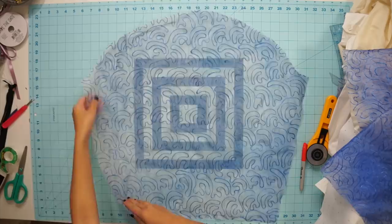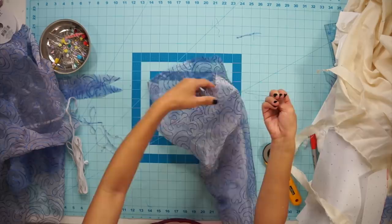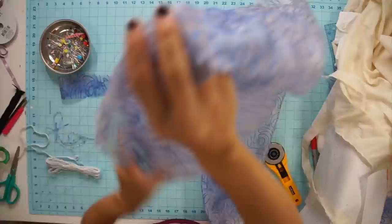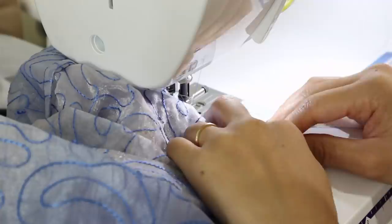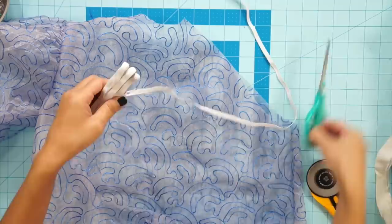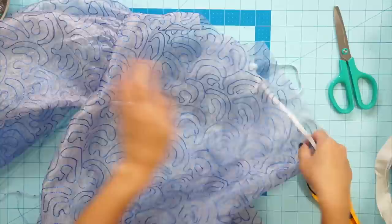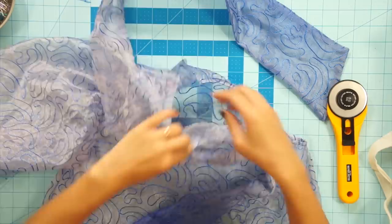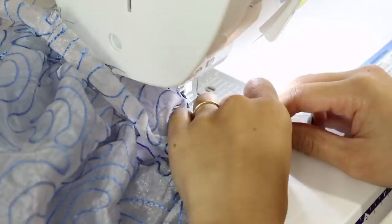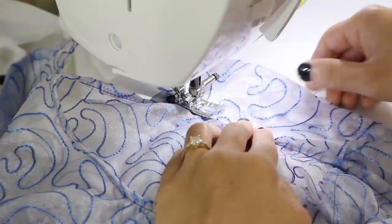Fold the full-size sleeve in half and sew the underarm seam closed. Then sew a couple rows of basting stitch along the top of the sleeve, gather it to fit the armhole, and sew them together. I love gathered sleeves because it's very forgiving and you don't have to perfectly ease the sleeve into the armhole. Before creating the other sleeve and attaching the necktie, hem the raw edge of the asymmetrical neckline. To make sure that it hugs my body, I slightly stretched and sewed some elastic as I hemmed it. Now sew one layer of the necktie along the top — this is the section on the necktie that we left open earlier. After one side is sewn down, sandwich the other side of the necktie over the top and topstitch or stitch in the ditch it down.